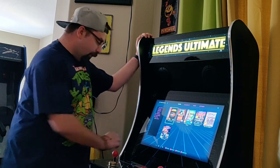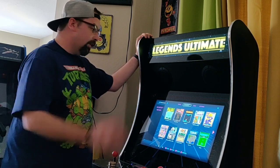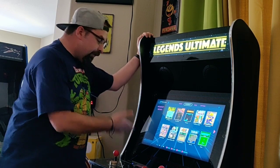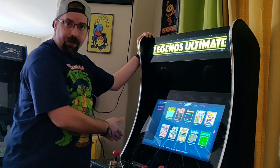So online leaderboards, I would love to see. Wish number two was utilizing the ArcadeNet feature, and since these are running through the virtual PC, give us the ability to play against each other. But wish number three was, and probably the most important, give us the ability to play our own games on your machine. And the beta has come out.